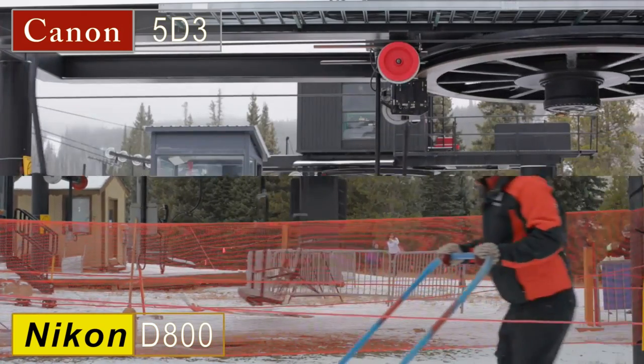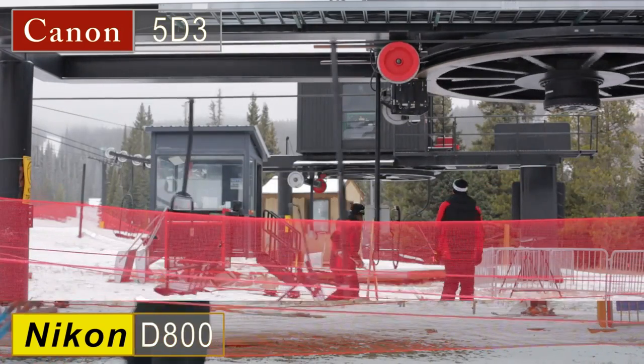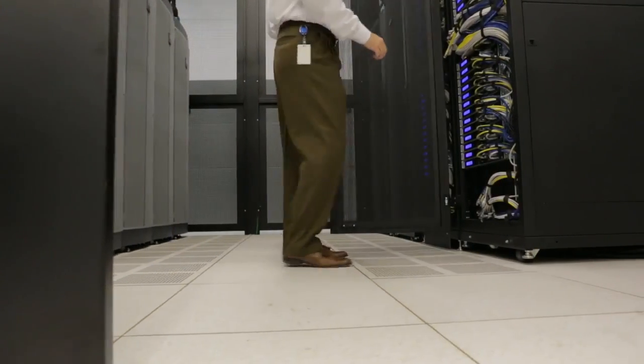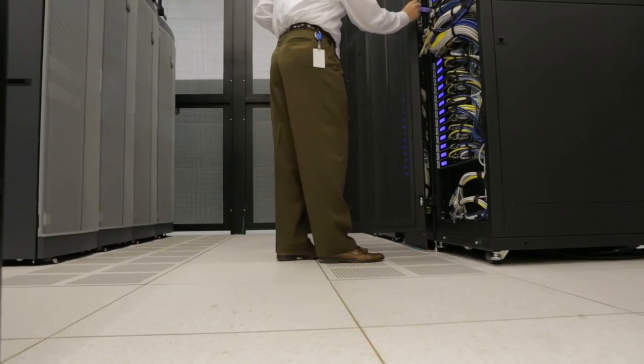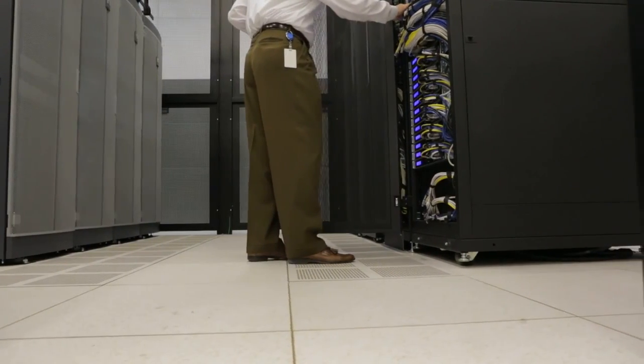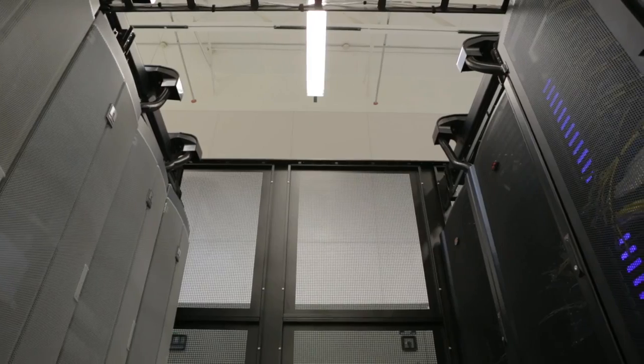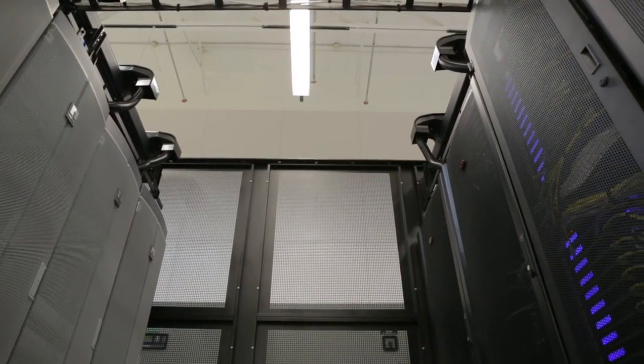I did a corporate video with the Canon 5D Mark III, and I did it in the data center, lots of B-roll. There was a lot of metal mesh inside the racks, which caused a lot of moire, especially in older Canons. While you can still kind of see it on the 5D Mark III, I thought it was acceptable, and I actually used it in the corporate video.